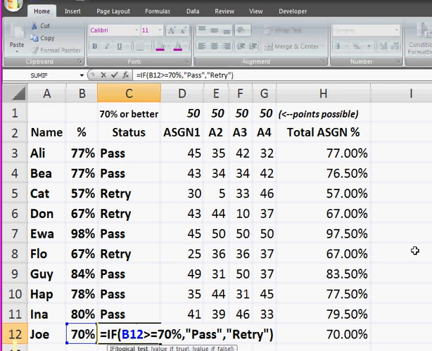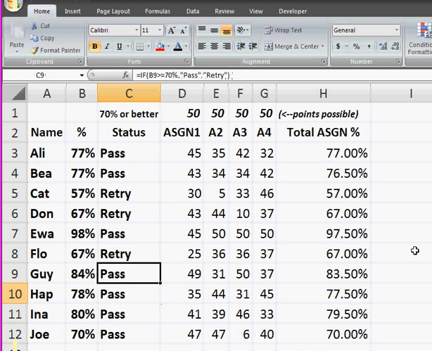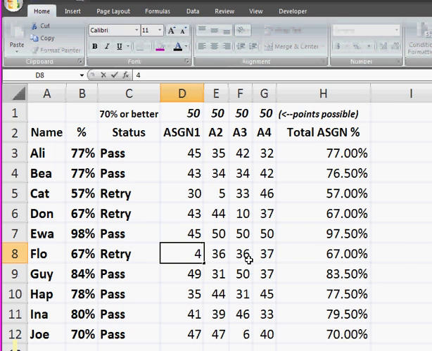There. And now we've got an if formula that will calculate the correct grade status for every student in the gradebook. And again, the joy of a formula is, let's look at these retries now. So these students, Flo gets a 67%. She's like, oh, I've got to redo an assignment. Okay, no problem. So Flo, good overachiever, she comes in. She takes assignment 1. She got a 25 on that. She redoes it, and she just smokes on that one. She gets a 45.